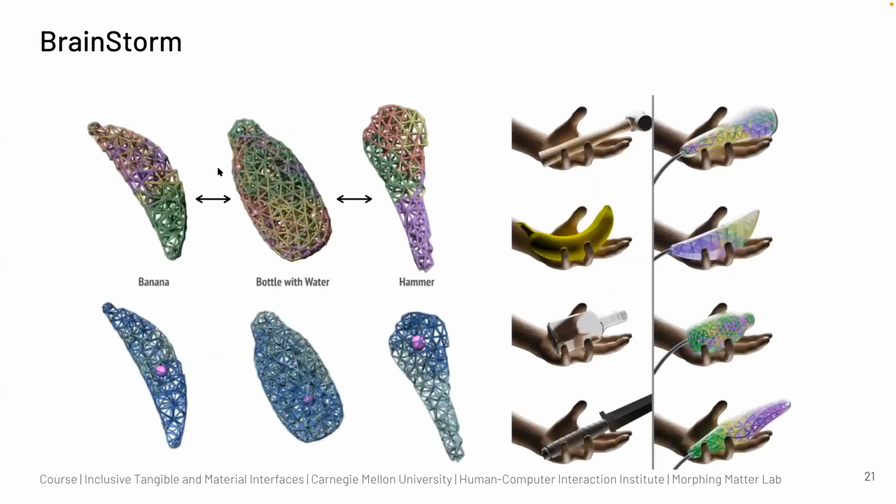And if it goes crazier with some algorithm and some shape design, you can see it can turn from a banana shape to a bottle shape and to a hammer shape. Based on the application, based on the meaning of the object, the center of gravity can go from the middle to the bottom, like with liquid there, or go to the top because the hammer has a metal part on top. So that's one direction to think about, is to do a lot of shape design.